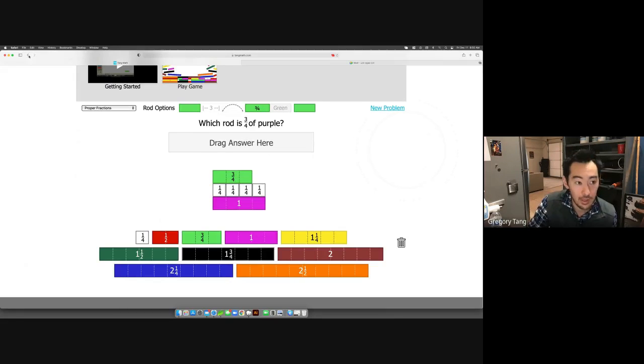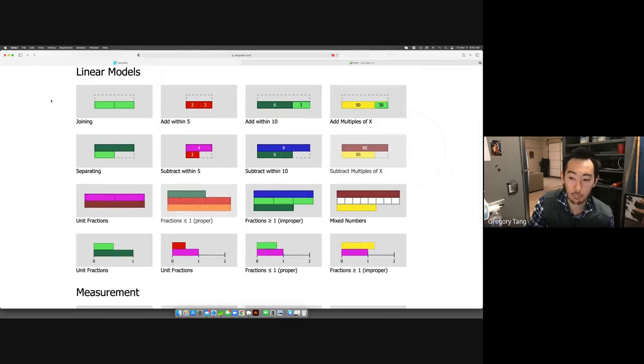All right. Now, just to come back to our bird's eye view here, again, I'm just jumping around showing one example here and there. I hope you see that we don't just have a couple of standards covered. We have the progressions that you would need to do all of this: unit fractions, proper, improper, mixed numbers, not on a number line, on a number line, and so forth. We're really trying to have you covered so that you have a tool to do your instruction for any topic that you want to teach.